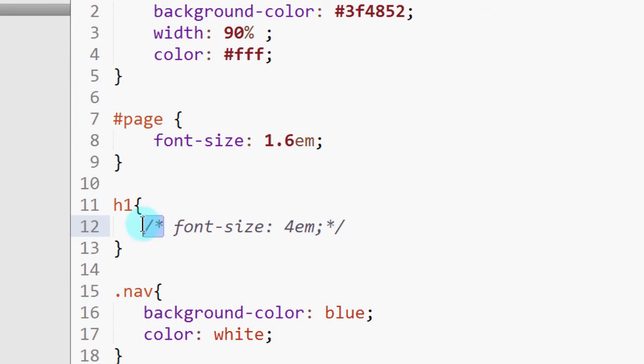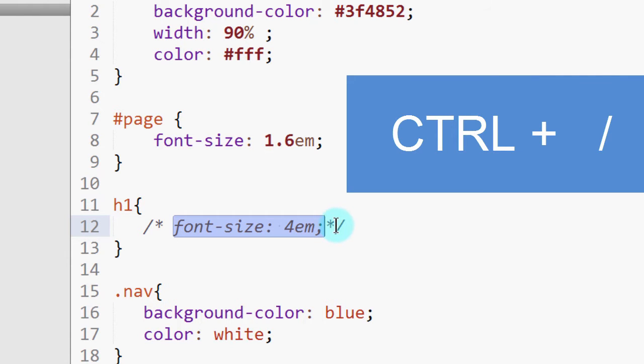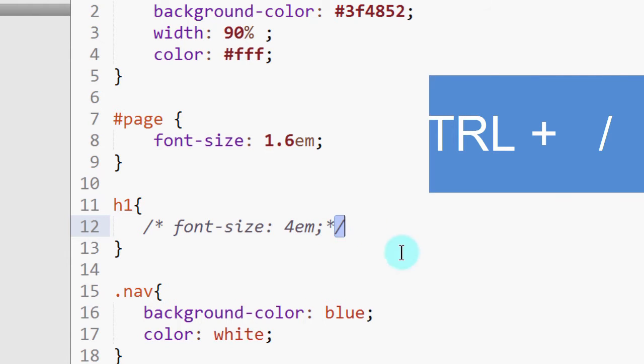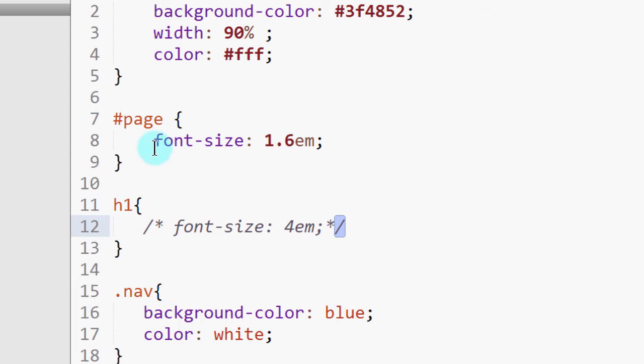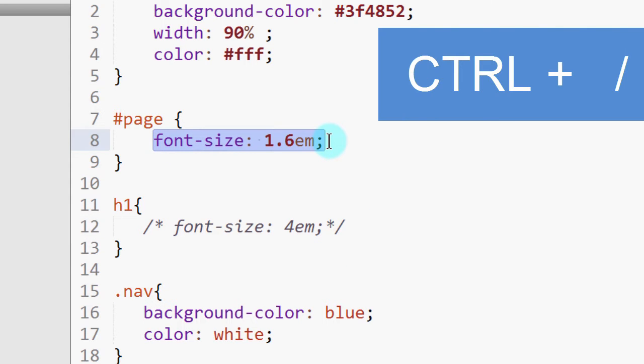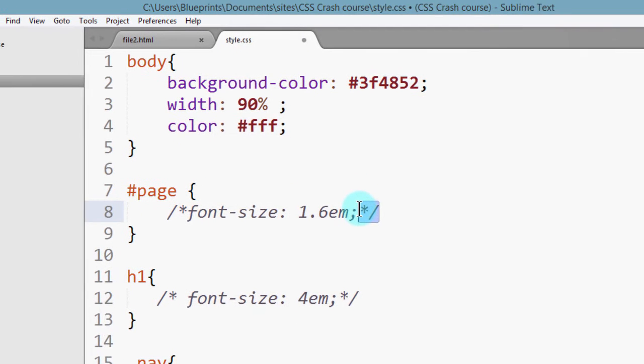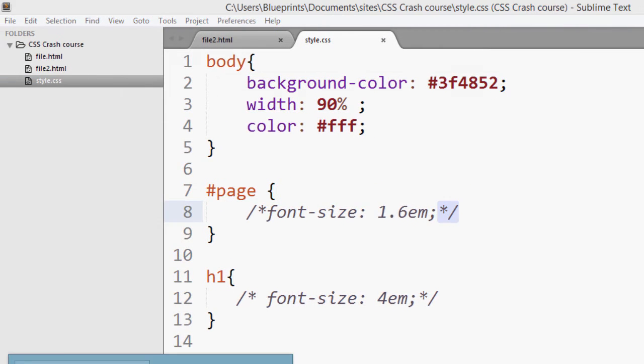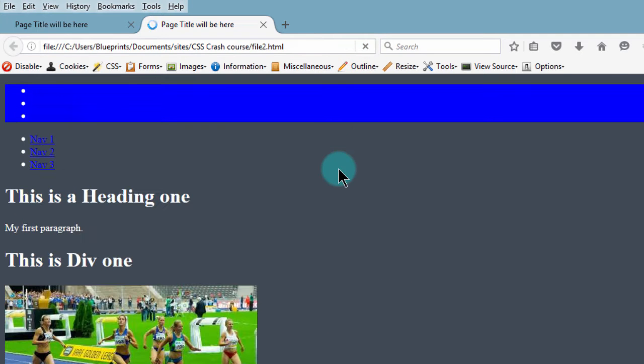add comments in CSS. If you want to add a comment in Sublime Text, you just select that element and press Ctrl and the /. This is what the / looks like on your keyboard. So I will also come here and press Ctrl /. That will add the comments for me. Ctrl S and then come back, reload this. Yes, that's okay. I can leave this for now because I want to use it to illustrate this.